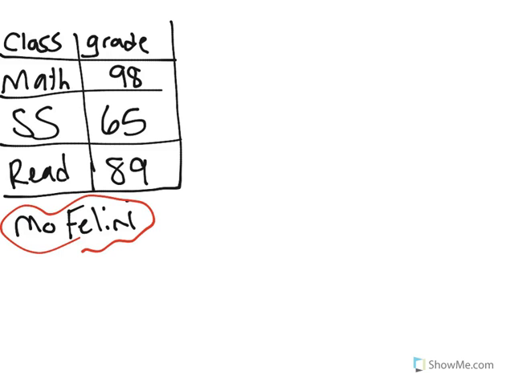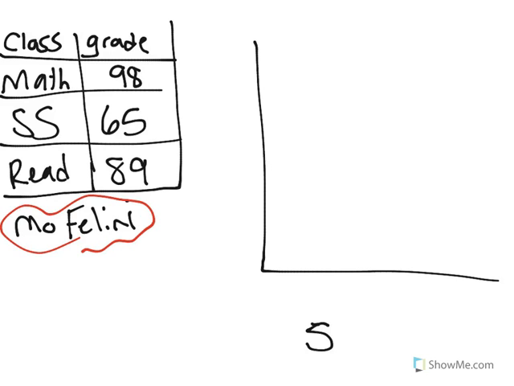So what we're going to do is make a chart. So with me, go ahead and make your L. Make sure it's nice and straight. Do this on your notebook. Now, I'm going to give you a second. I'm going to have you pause. What I want you to do is label each side of the bar graph right now. Pause and go. Okay, so I'm going to label the bottom, because that's where my bars are going to come from. I'm going to label it subjects or class. Either way.